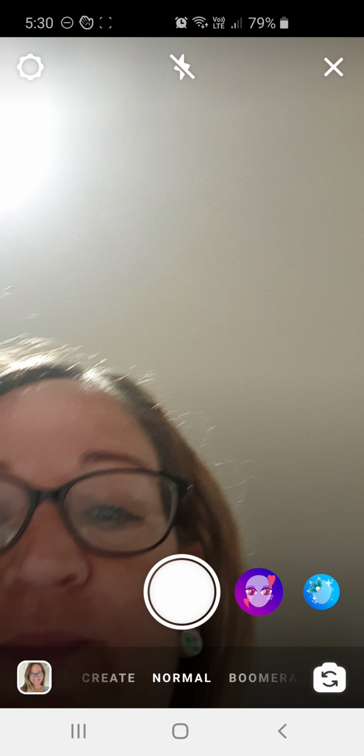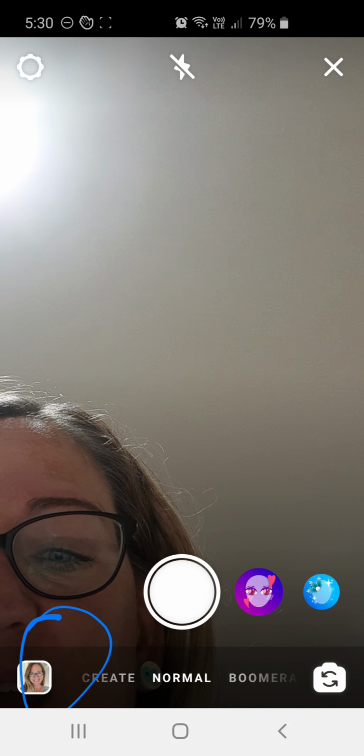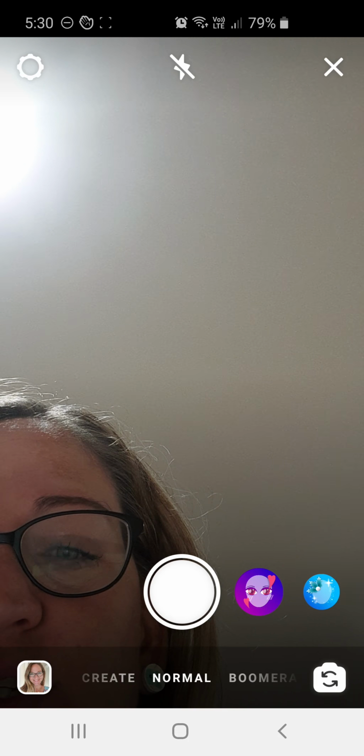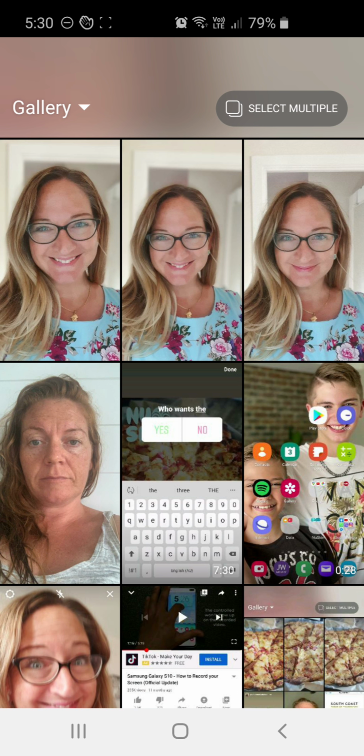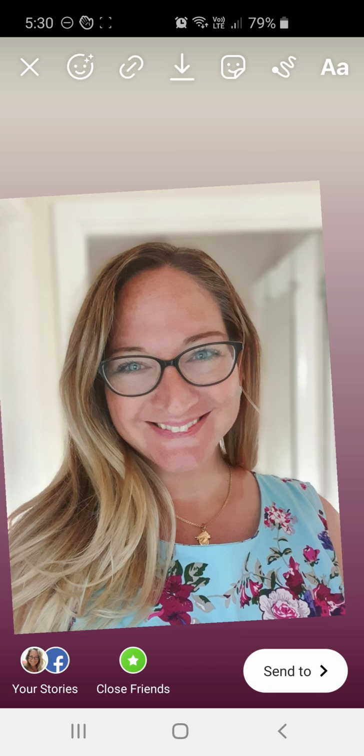Down here in this bottom corner, you can see your gallery for photos. In there is where I want to grab the photo. I'm going to use this photo. As you can see, you can take a few selfies until you get the one that you like. So I'm grabbing this photo. I'm going to pull it in a little bit because it takes too much. That's just the normal way you make anything smaller on your phone. And I like it on a bit of an angle like that.